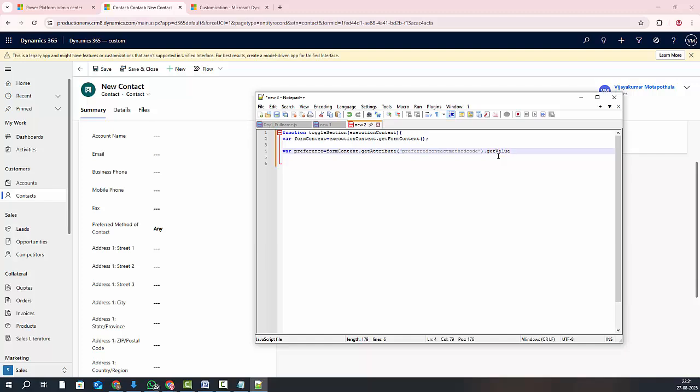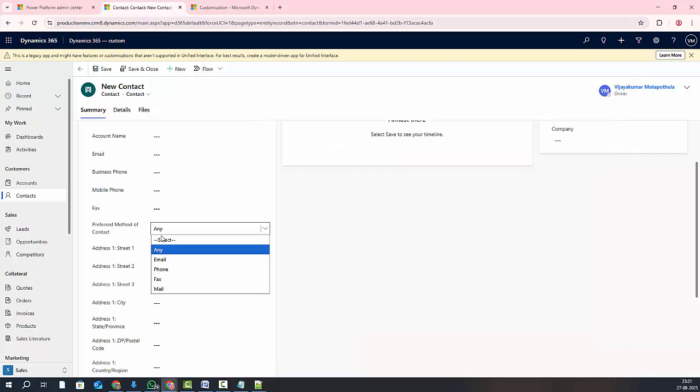And the next one is if preference equal to email, but here we have 5 values, but I want only select email. Okay, this value only I want to get. Whenever email is there, then this section should display, else the section should not display, right? So how will you get that information?